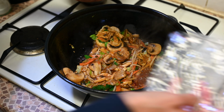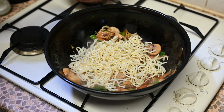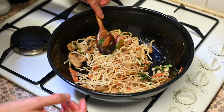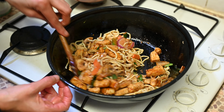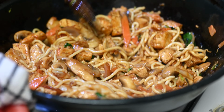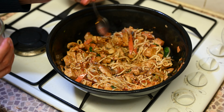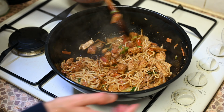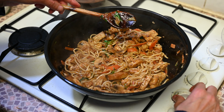I'm going to add the noodles in. Finally, I'll add all the tofu in here. Just give it a good mix. To this I'm going to add about a spoonful of chili flakes. Okay, and the stir fry is ready. I'm going to now turn off the flame.